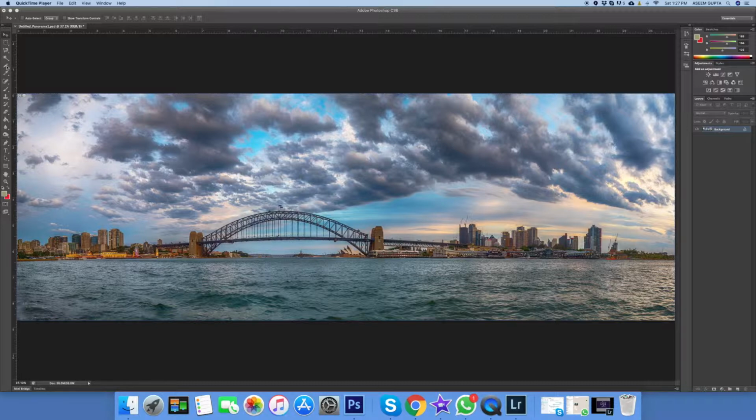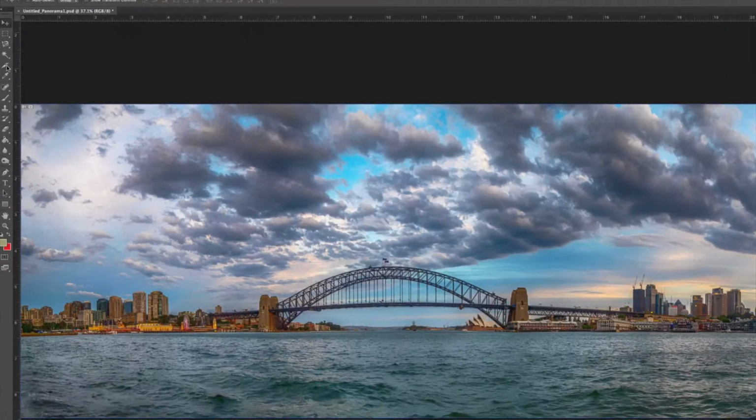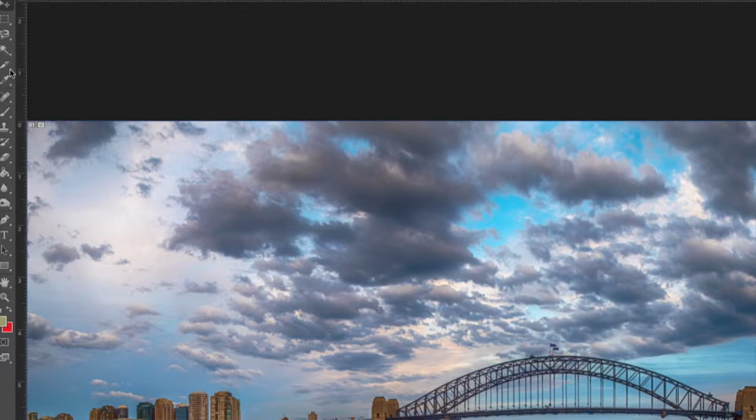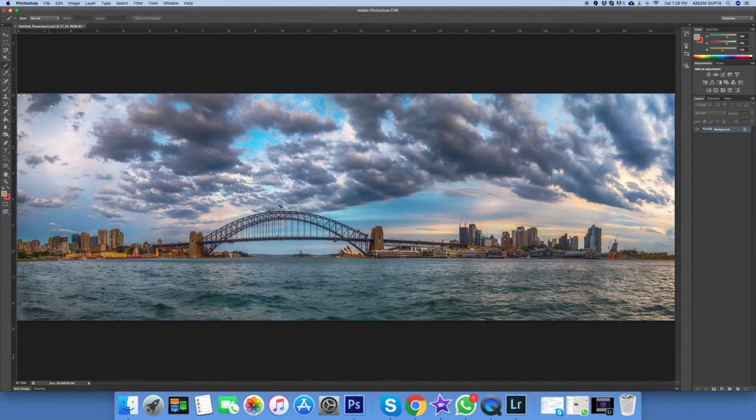So once you have your panorama ready in Photoshop, all you do is go to the crop button, right here, under this is your crop button. Typically when you are here, you will see it this way, but in our case we will be using a different tool called the slice tool. Once you click on that, you see this icon coming up here. Once you have this icon, what you will do is right click it and then say divide slice.